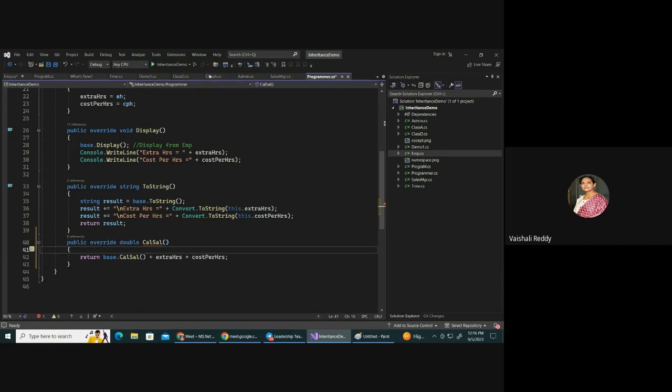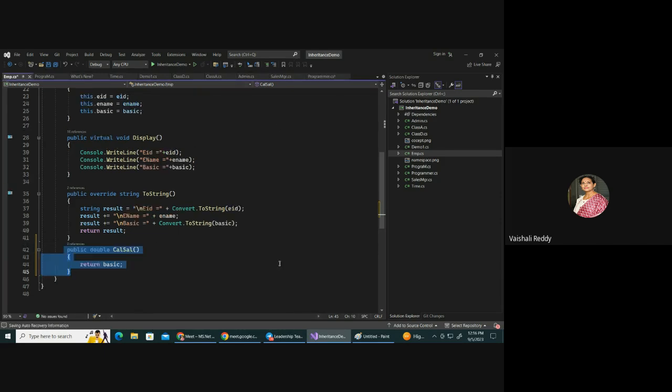Yesterday he let us write display without virtual. Okay, we have to write virtual here, right? So the parent class method needs to be marked as virtual and the child class needs to be marked as override. Then only we will achieve overriding.